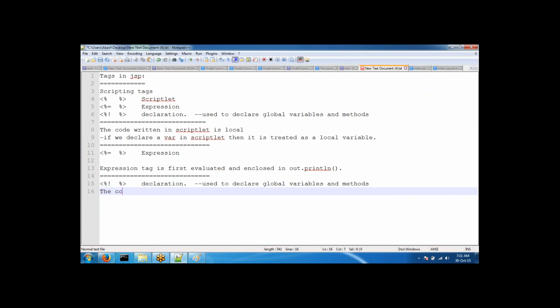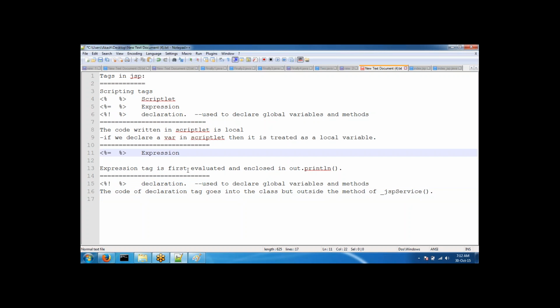The code of the declaration tag goes into the class, but outside the _jspService method. So it is used to declare global variables and methods.